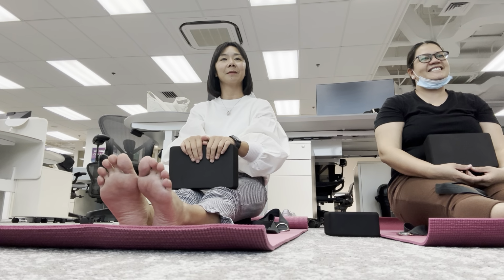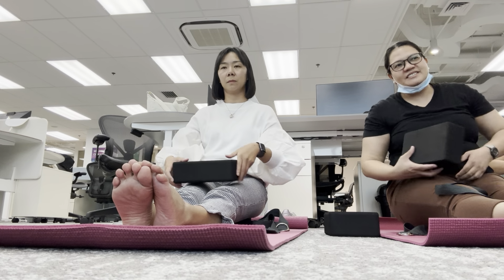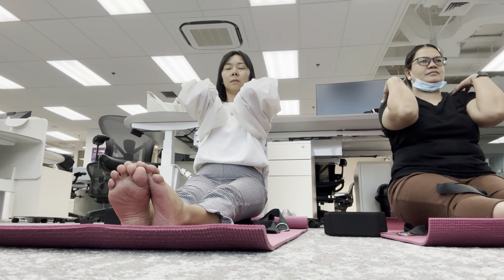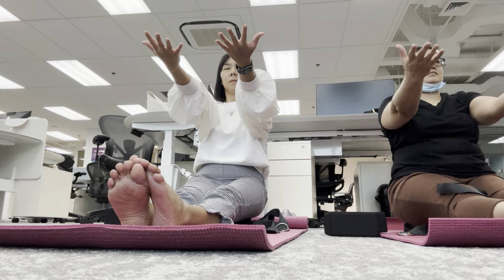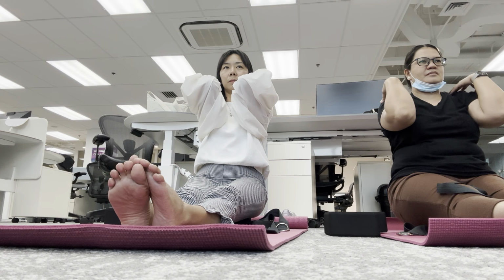Okay. Without block. Arms forward. Relax the shoulders. Spread the fingers wide. Slowly bend the elbows, fingertips to the shoulders. Yes. One. Arms forward. Inhale, exhale, fingertips at shoulders. And then very slowly, bring the elbows together.